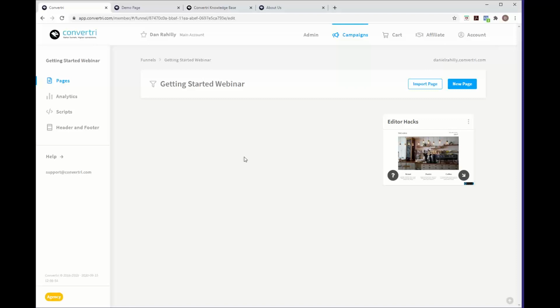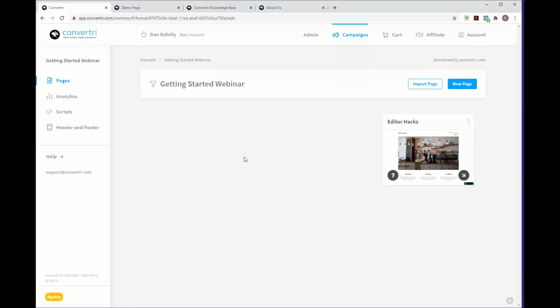So before we get into this, if I could just ask, just out of curiosity, how comfortable you would say you all feel with Convertri so far. So from 1 to 10, with 1 being that you've barely looked at it, to 10 being that you're an expert in Convertri. How would you all say? A couple of 1s, 4, 6, 2s and 3s. Yeah, okay, so that's a mix there. It's about the right level. So hopefully we can get those numbers up after today's webinar. Excellent. Okay, so let's get started then.